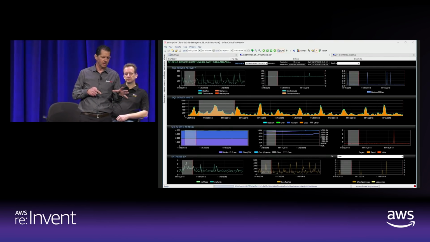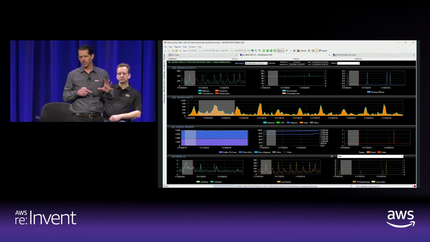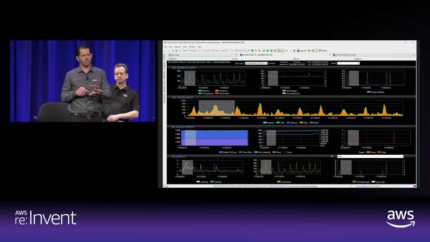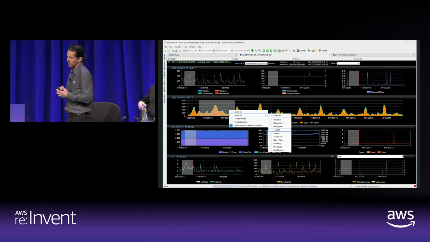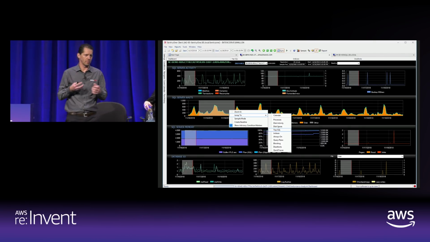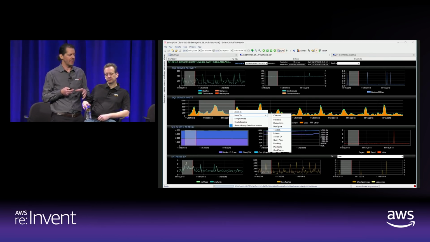And of course, if you're interested in something, you can highlight it, and it's going to highlight it everywhere on all the different graphs. And then, hey, what do I do about that? You can right-click. You can choose to zoom in on it. Of course, this is capturing history, so you can roll back to what happened yesterday or last Thursday at a given time, because you always get the complaints afterwards. Hey, I had a hard time getting my report, or it was really slow during a certain window. So you can go back in time and look at that, highlight it, and then choose what to do with it.